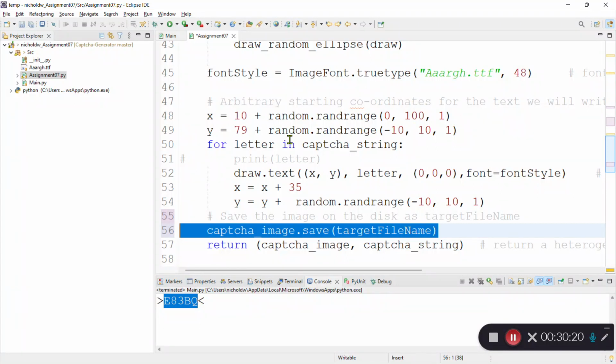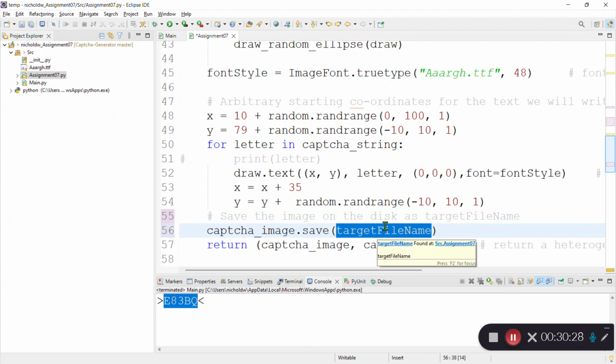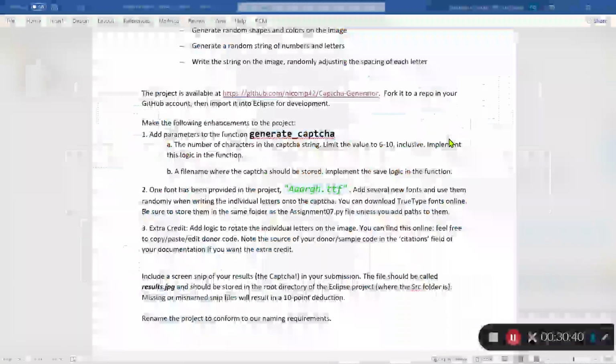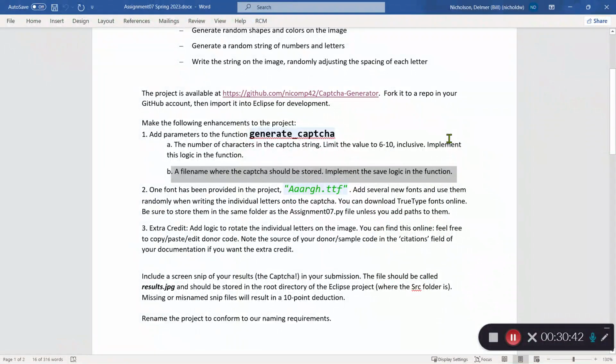And I have left out some things. I haven't done any error handling at all. That means if something goes wrong with this file name, for example, it's just got an invalid character that the operating system can't deal with, then I might have this function throwing an exception and crashing my code. But again, the homework document doesn't say anything about error handling. I'm not going to worry about it.